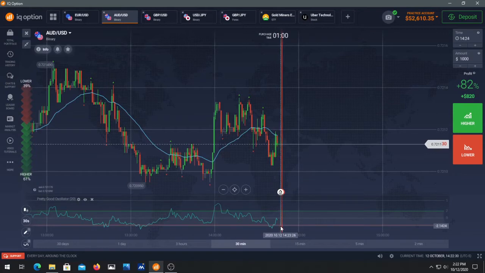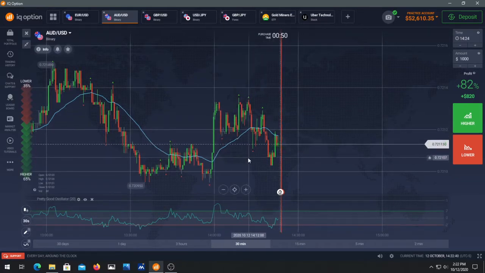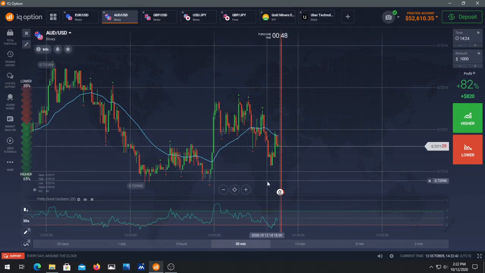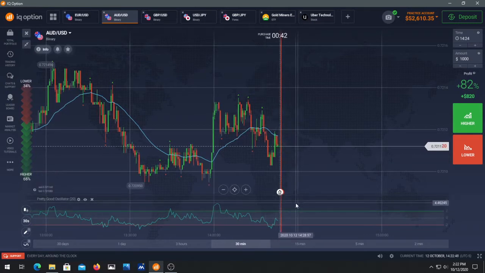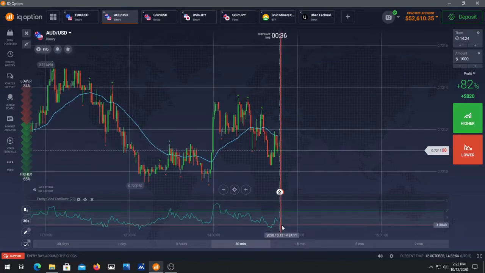So as usual, you can select your time frames. Depending on the candlestick times that you're using, that would decide which time frame you prefer to call the trades in. But typically that's what we're going to do. You go across the green line, we buy. You go across the red line, we sell. So that's what we're going to do.